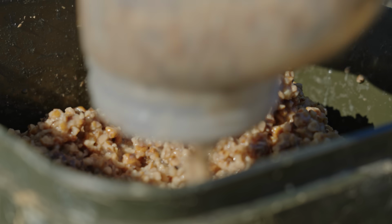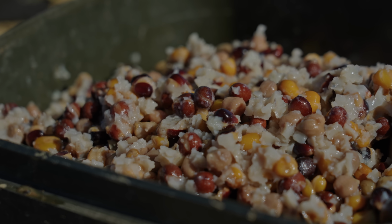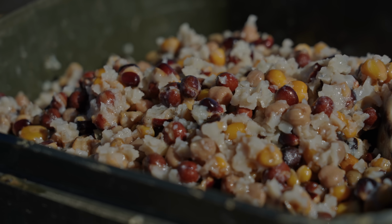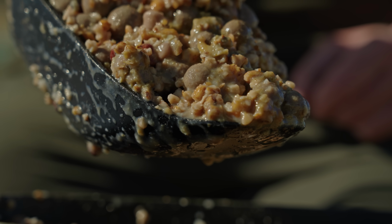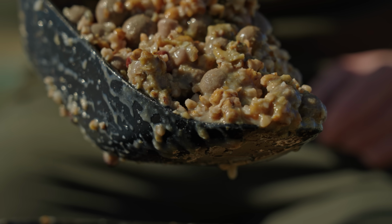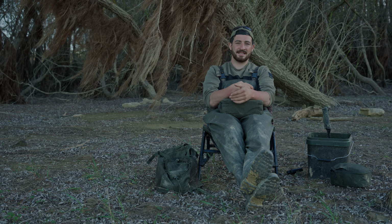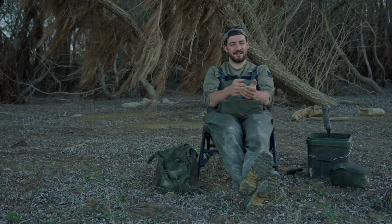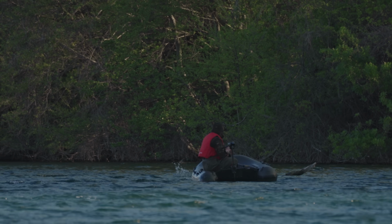I find that particle and tigers, they're a really nice crossover bait between pure natural food and angler's bait, and that's why I add a lot to my boilies, because I really find that, I don't know whether it's the sensation of the feeding on it or the fact that it looks very similar to food items that they come across naturally, but the wild carp seem to be a lot more naturally turned on to particle and nuts than they are boilies. So adding that into the mix means that they're more likely to get on it in the first place. They then start feeding on the boilies, and once they're on the boilies, they become very easy to catch. I wasn't concerned about a super tight baiting approach.